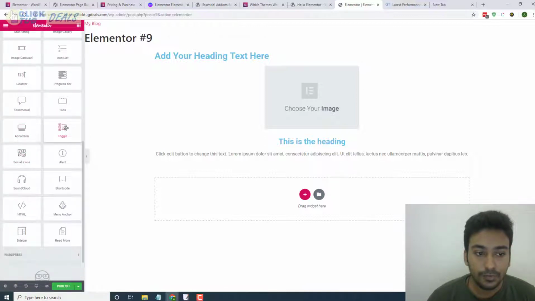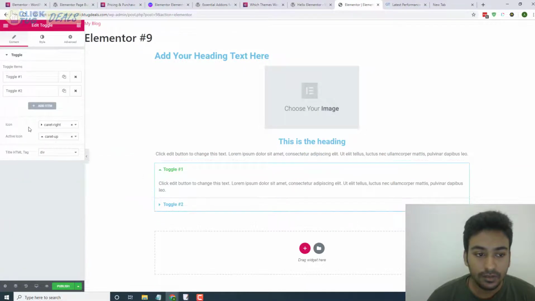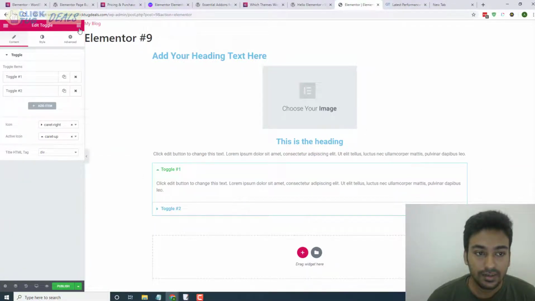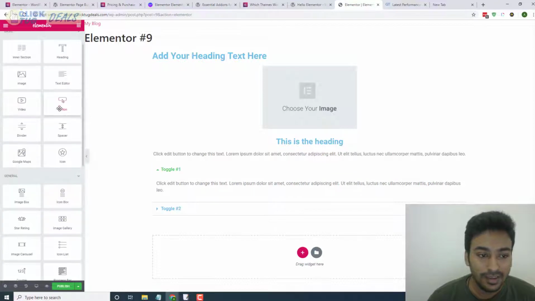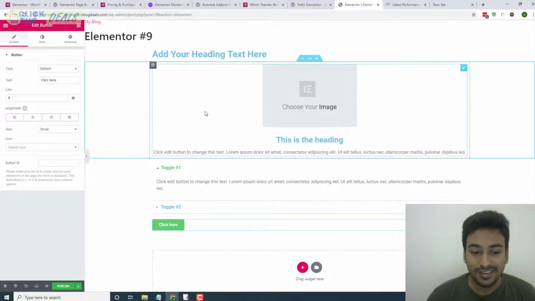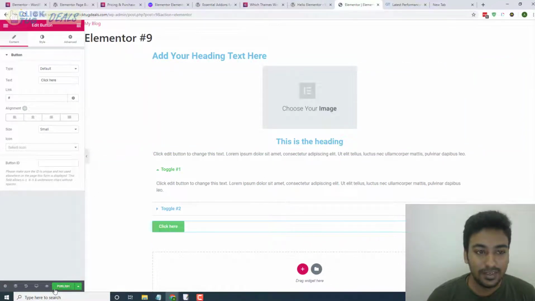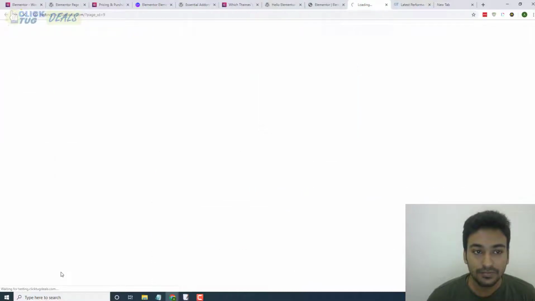Let's add a few more examples to see the essential loading and everything. Toggle, that's good. A regular favorite of mine, and who can forget button. Okay, those are the basic things which we have done. Let's publish it.